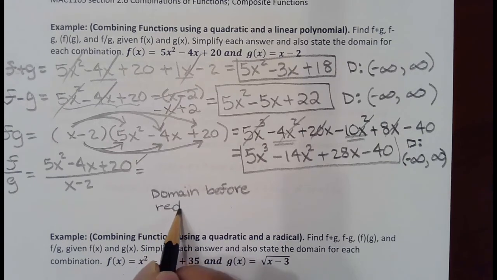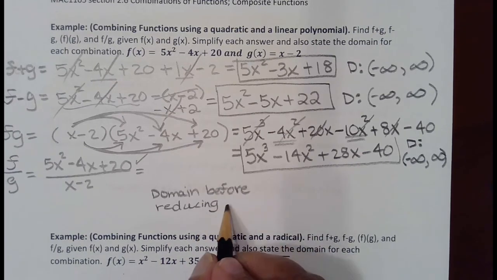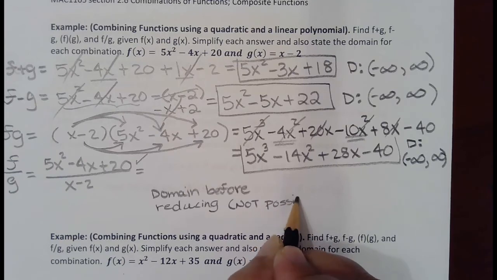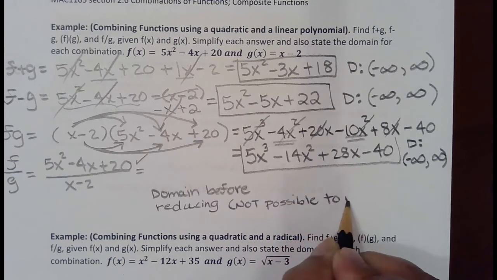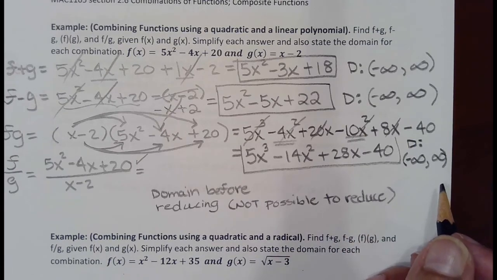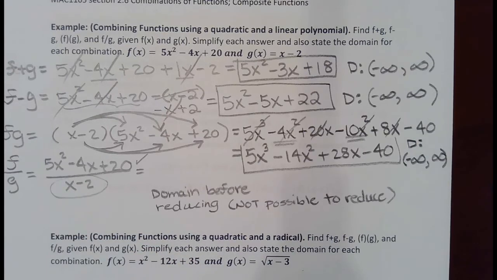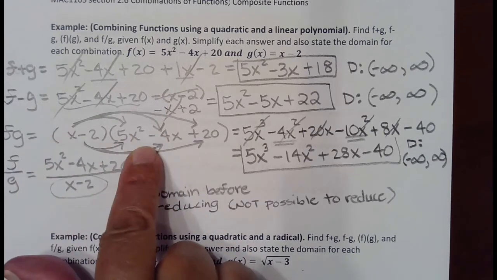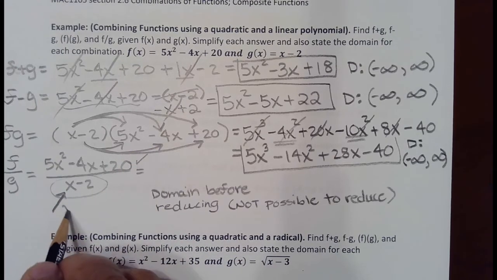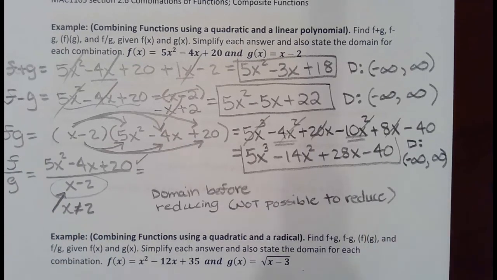But anyway, what is the domain? The only thing we need to protect is this denominator. It's the only thing capable of making this whole fraction undefined, and that's if it goes to 0. What would make it go to 0? If x is equal to 2. So x is not allowed to be equal to 2. If you want to draw that on a number line so that you get the domain correct, you can put a 2 with a hole and then show yourself all the x values that you are allowed to use. This is the only one you can't use, which is why there's a hole there.